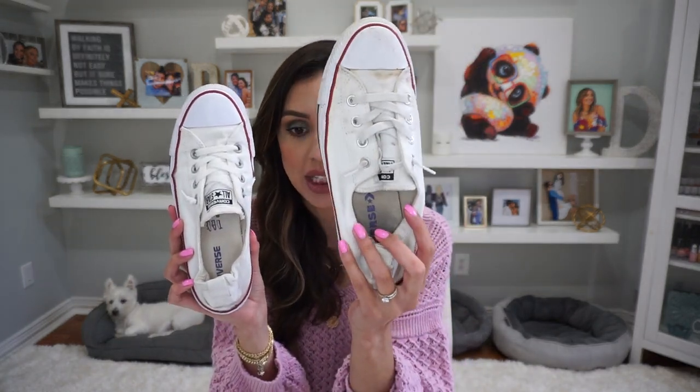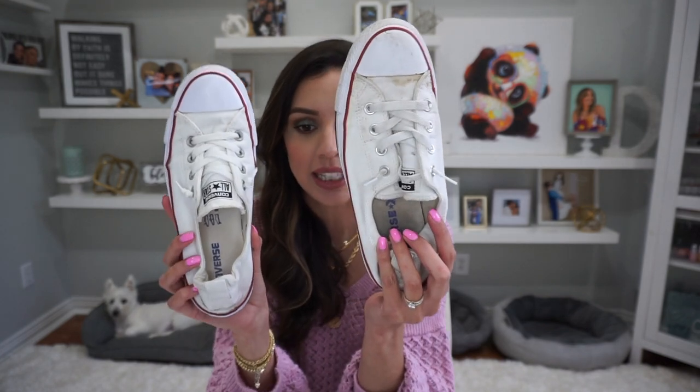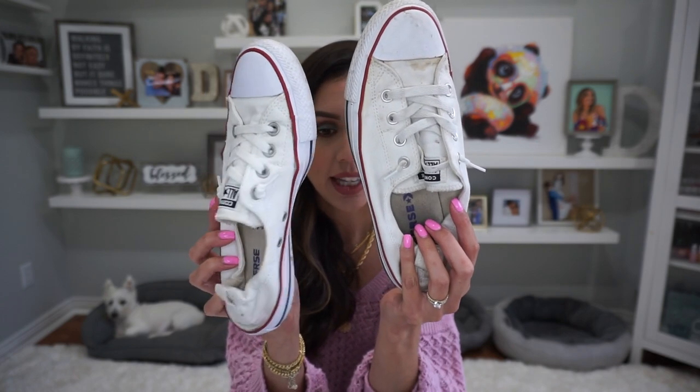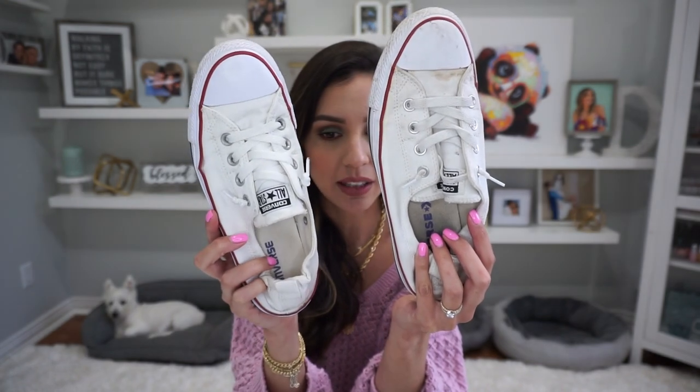Today we are going to wash them together. This is how I make them look new — I like to wash them. I actually asked my bonus daughter if I could wash hers for the purpose of this video. Taryn's shoes are these, and she wears them to work where she handles food and works around a lot of athletic teams. Her shoes are a lot newer than mine — you can see the shine on her grommets. Hers have never been washed before, while I've washed mine several times.